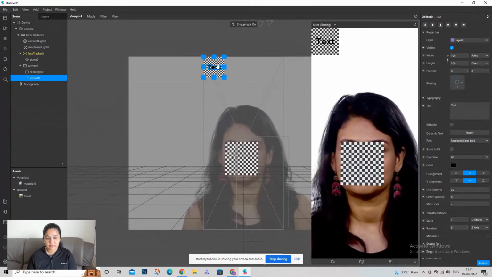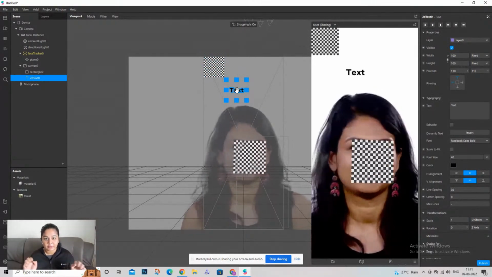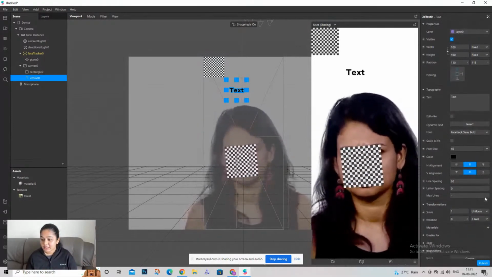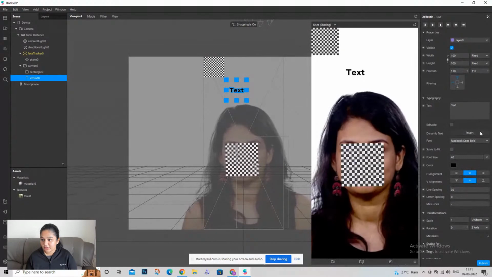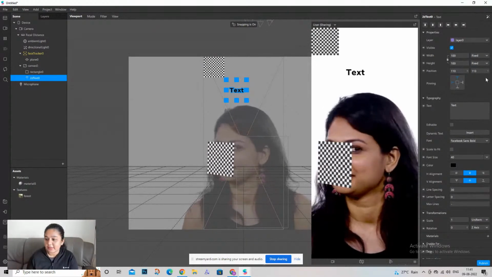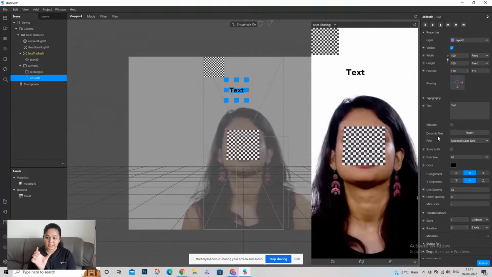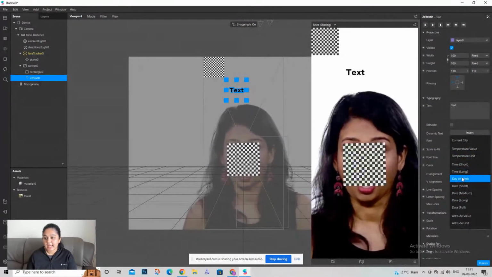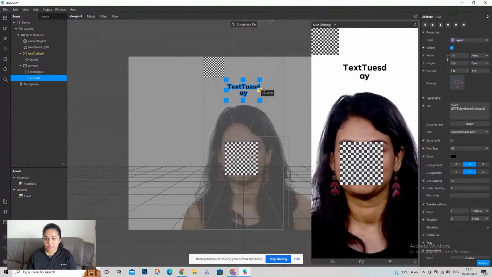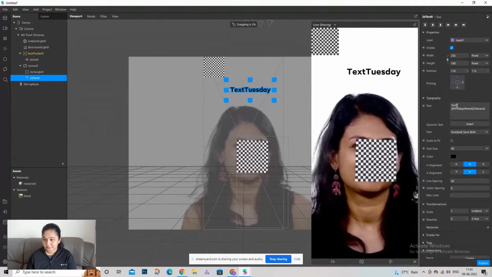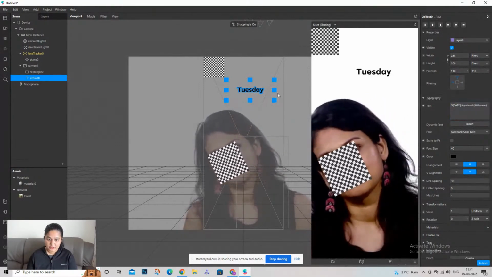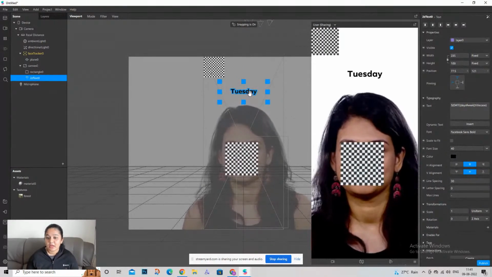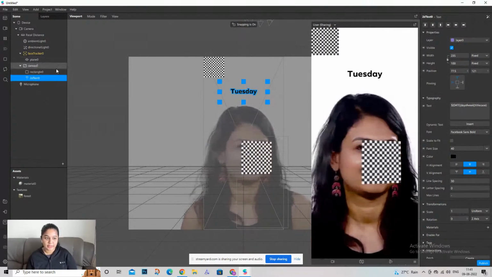So what this text will do is, it will give you the date and time kind of AR effects that you must have seen a lot on Instagram. So you can do that over here. You can just go to the properties panel, and there's a property dynamic text. So you can just insert maybe date, time, or whatever that you want to do. You can change the font. So this is how date and time AR effects are made, using 2D text.